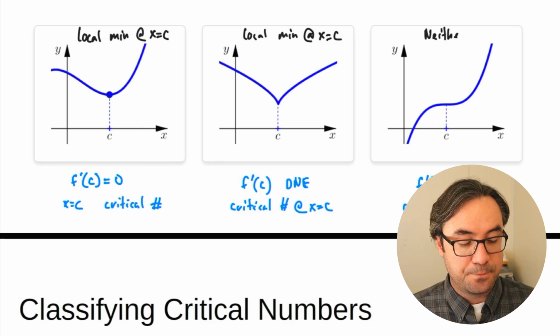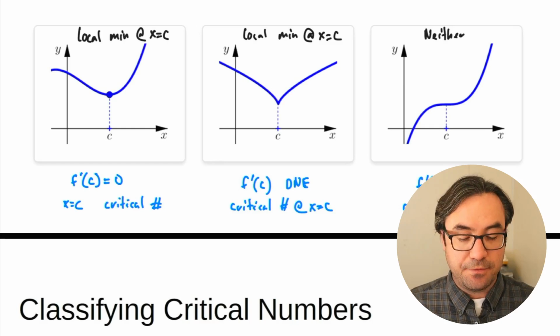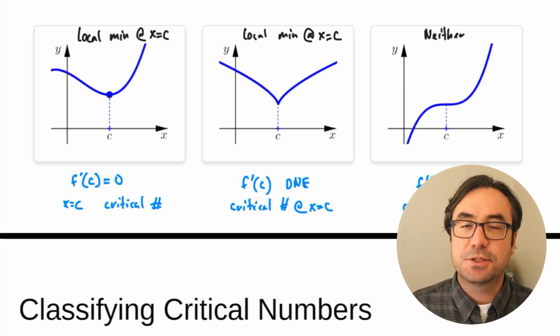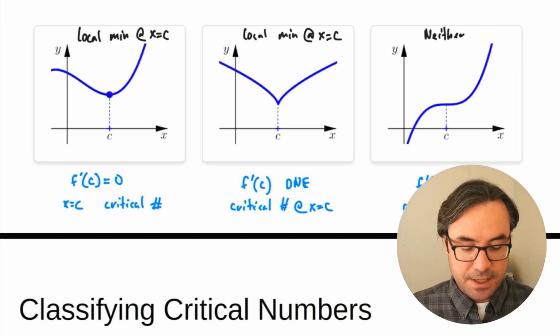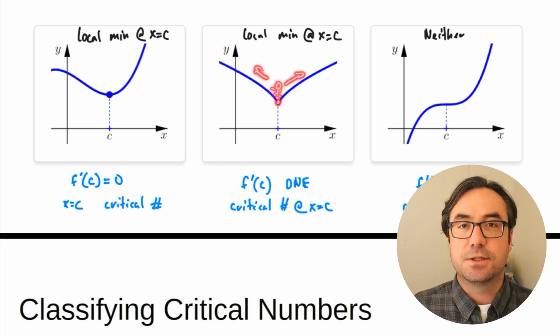So remember, when we're looking at a graph, you want to think of a max or a min as just a low point, or you want to think of a min as a low point on the graph. So if you were standing at this point, it's basically uphill in both directions. Same thing if we were standing at this point here, uphill in both directions, so it's a min.